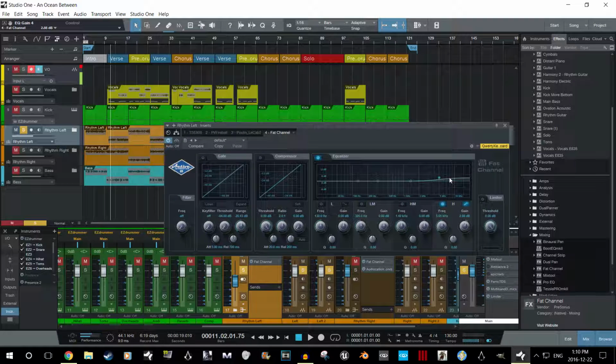Right about there. See, one tip I would give to anybody recording is don't boost or cut anything too fast, because if you boost or cut things too fast, your ears won't have time to adjust. And so it'll be hard to hear everything properly and really dial in things, because at this point it's a game of millimeters.